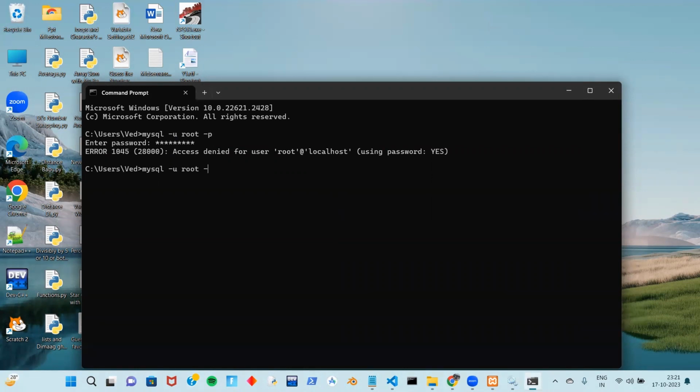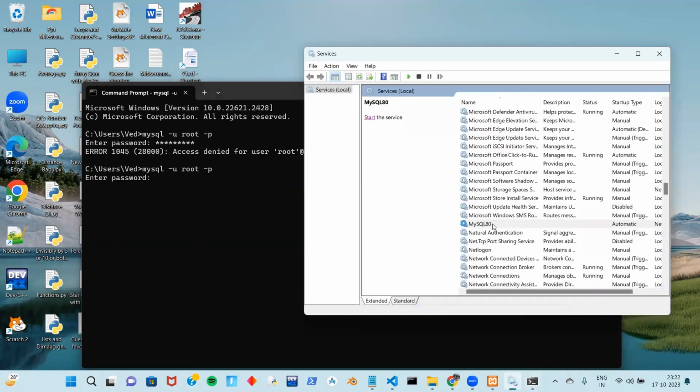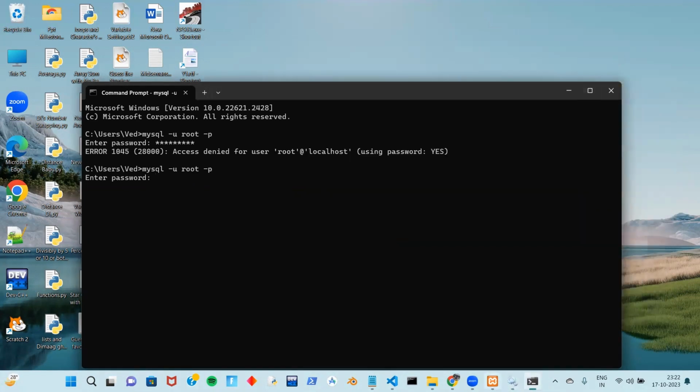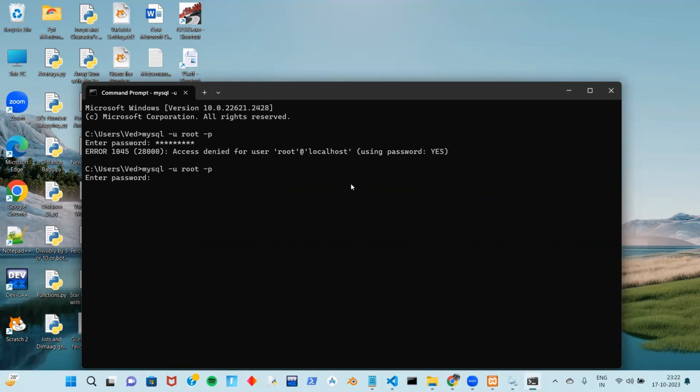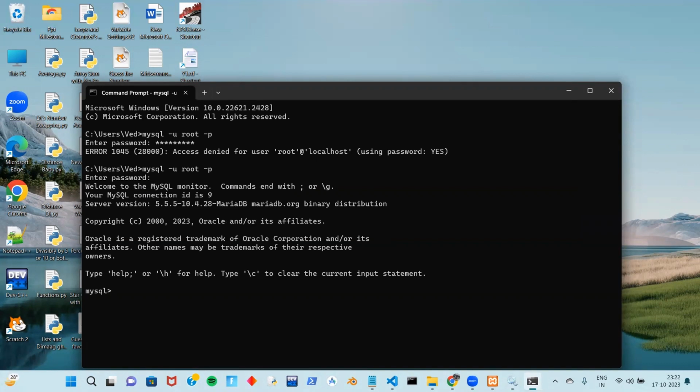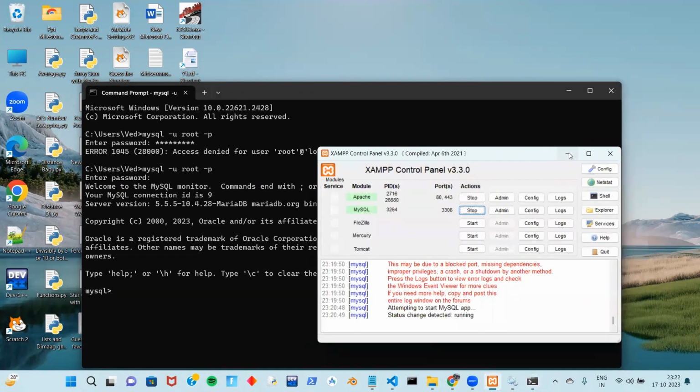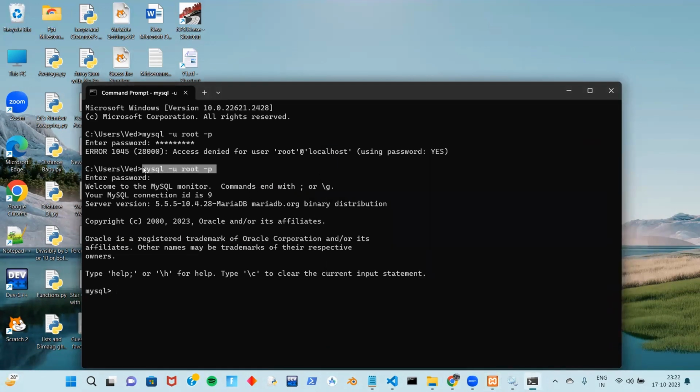Then I understood what is happening. This is the same username, but we haven't set any password for this. We set a password for MySQL 80 while installing MySQL. While the MySQL working on this XAMPP server with Apache, there is no password for this. So you just have to press enter and it will log in. I can't believe this. So there are two MySQLs. One MySQL of XAMPP has the root user without any password. It will open, but if you try to give it a password, it will say access denied.